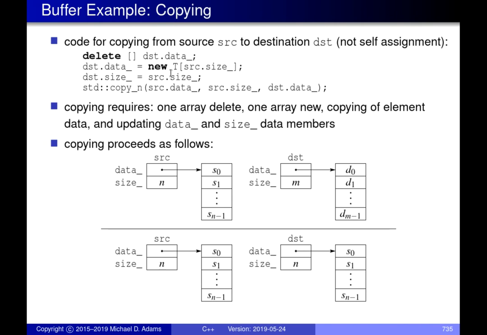If you allocate an array of a user-defined type, you're invoking the constructor for each element that you're allocating in that array. Plus, we have the overhead of allocating the array itself, like the memory allocator has to be invoked. Then we copy the size, and then we have to copy the elements. So we have a bunch of operations. This one is kind of the killer, I guess, because no matter whether it's a built-in type or not, you have a linear time operation to copy all of those elements. If it's a built-in type, at least the destruction and construction that's happening up above here doesn't need to happen. There's no constructors and destructors for built-in types. But if t is a user-defined type, then you have yet more cost associated with this. So this is basically what's required to make copying happen.